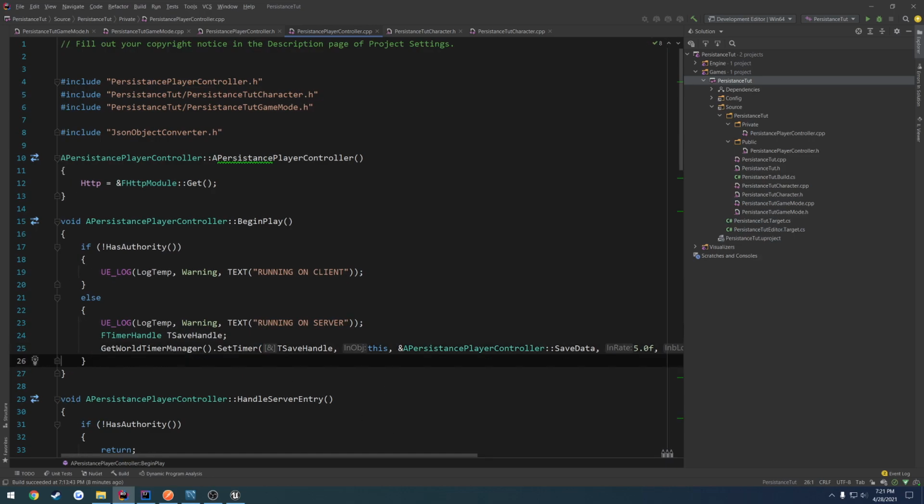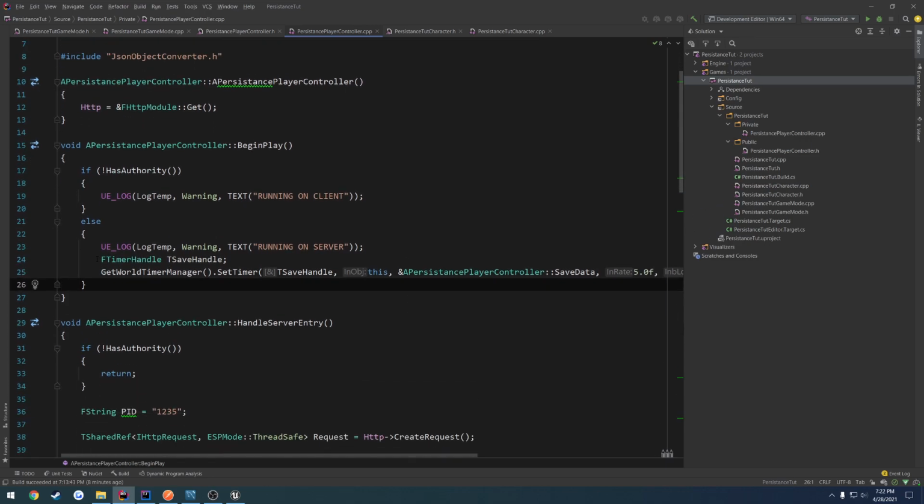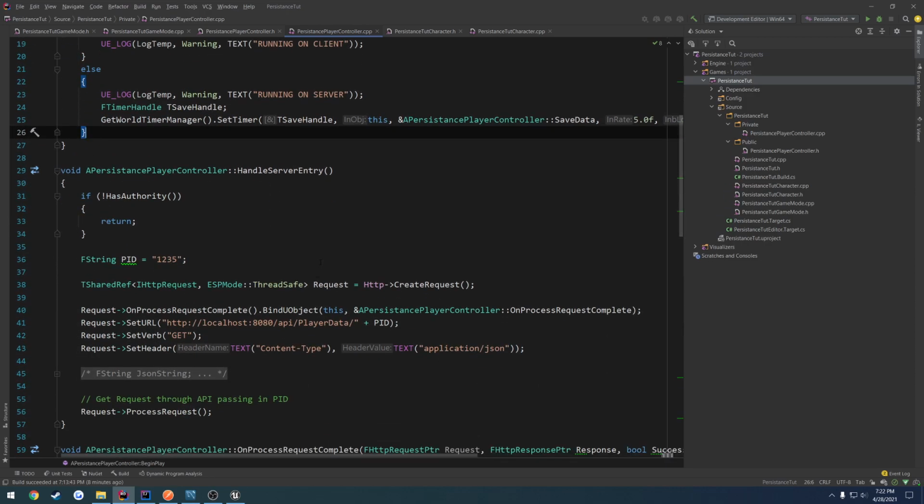Normally this would be something that you would place inside of the game mode, for example. And every, let's say, 2 minutes, you would get the player array from the game state, loop through it, and save each player that is connected to the database. Instead, this way we're going to have multiple timers running for each client, which isn't a good thing, obviously. Instead, we could have one timer that will periodically save every player in the game.